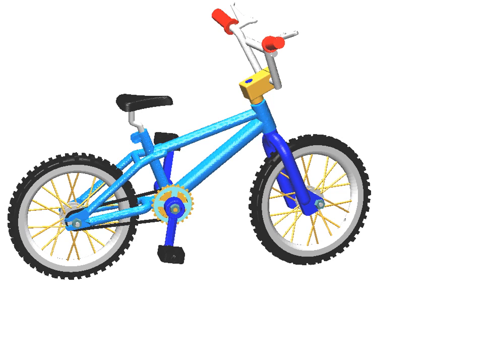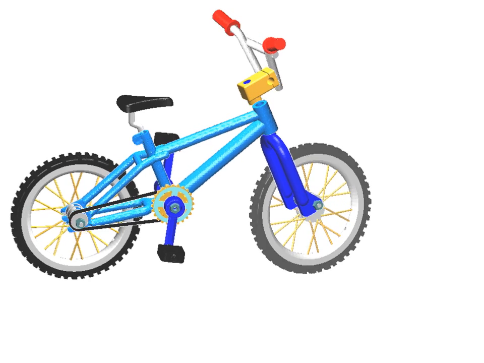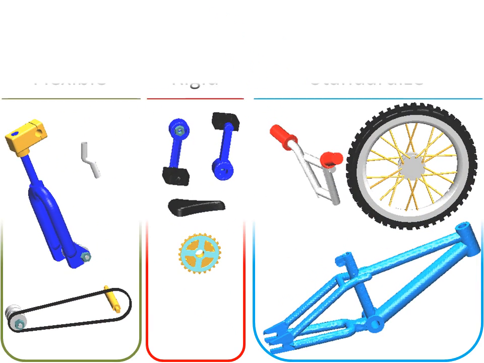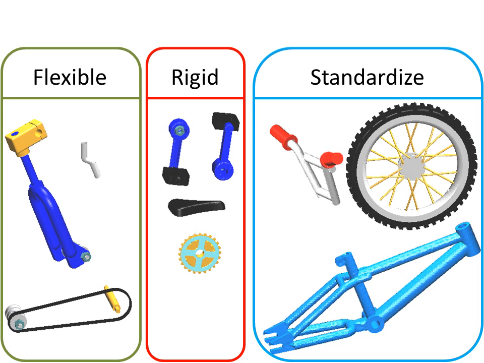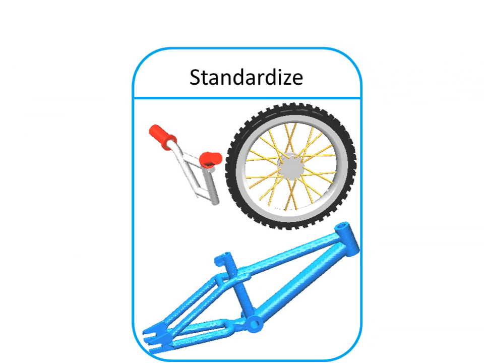It is composed of a set of components. Some of them are flexible, such as belt and adjusters, so that they can be adjusted or customized. Some of them are unchangeable, such as pedals, seat saddle and gears, so that they are required to be rigid. Some of them are standardized components, such as wheels, handlebar and frame, and each of them is accompanied with an element library.